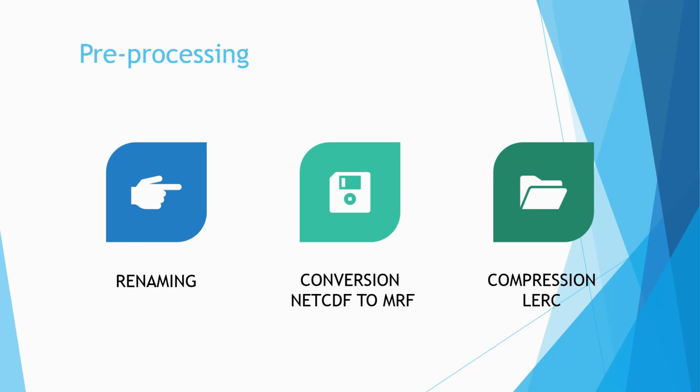We later used the file name to enable searching and finding them more easily in the application, and we want to use the name string to actually apply a number of different attribute values in the Mosaic dataset table. This is required because we no longer have access to the metadata once we convert files from NetCDF into another format. Images are then pre-processed for the application by converting them from NetCDF to NASA's meta raster or MRF format. And in the process, we also compress each raster using Esri's open source LERC algorithm, which stands for Limited Error Raster Compression. Let me talk about MRF and LERC a bit more.